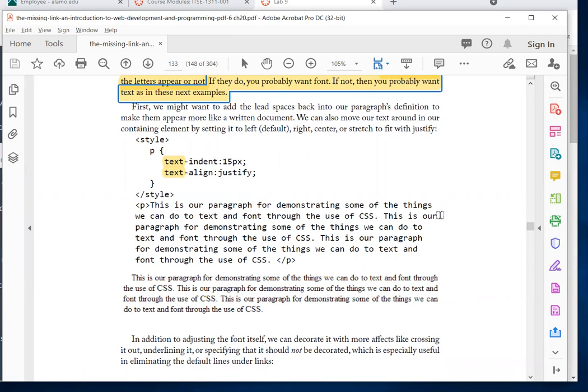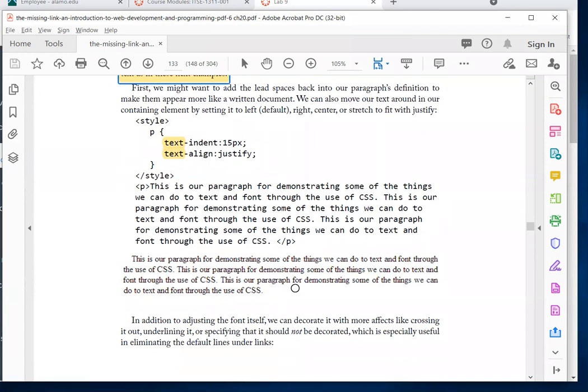It's not jagged at the end like this on the right hand side. So that is the justify way. And also you see here that it's indented. So even though your code doesn't have the paragraph indented or justified, it is when you actually assign this cascading style sheet to it.